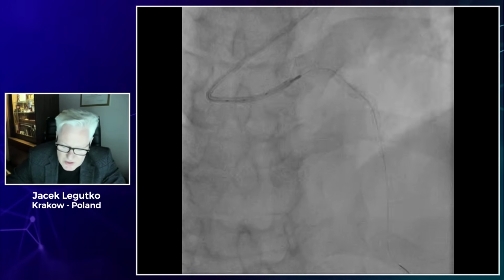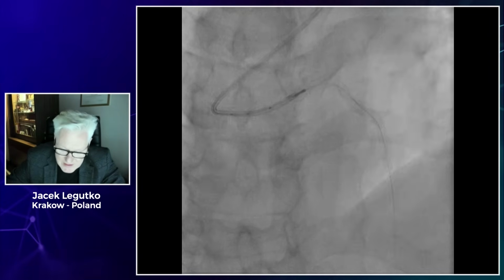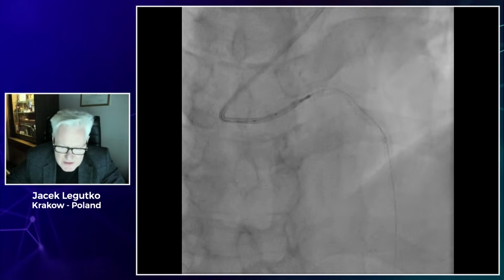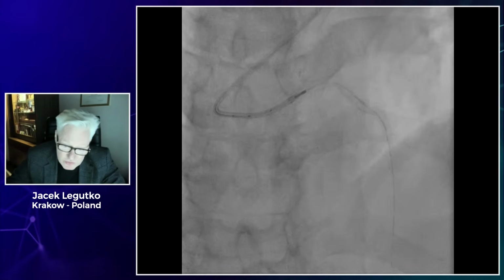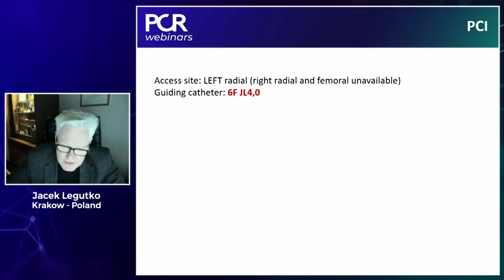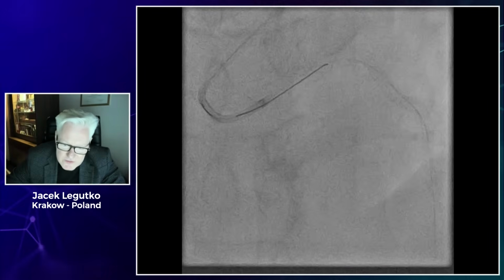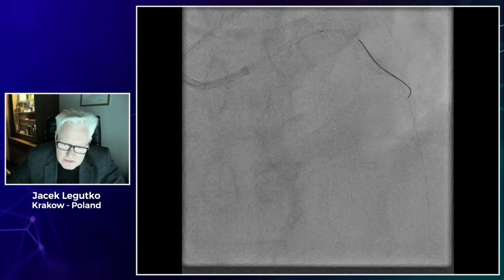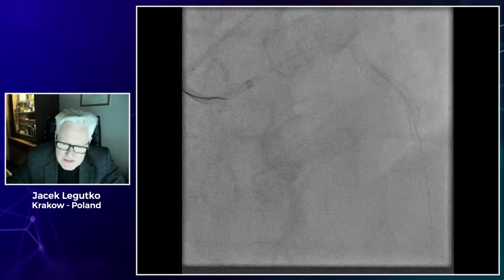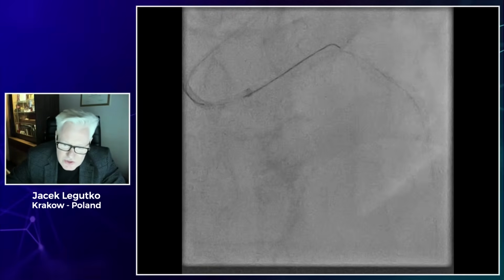First is to use a less traumatic guide, and second, I left this wire in the artery to have much easier control of the guiding, and tried to use a second wire with the probe to look for the lumen of the stent. And you see how easy it was to introduce the wire.